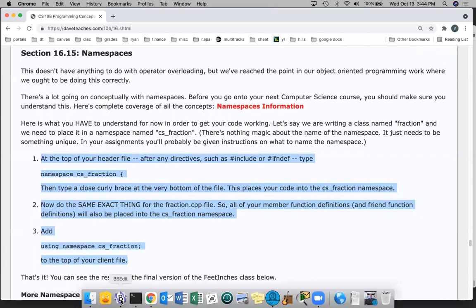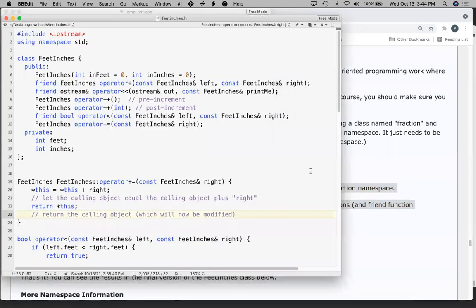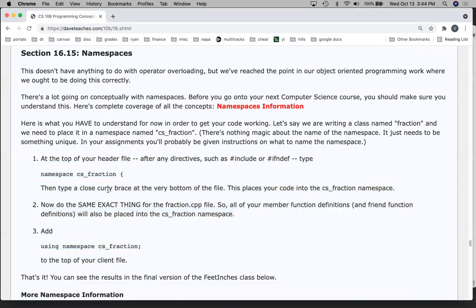Just real quickly, let me go ahead and just do that. So in my case, I have my header file and my implementation file combined into one. So I'm only going to have to do one namespace.